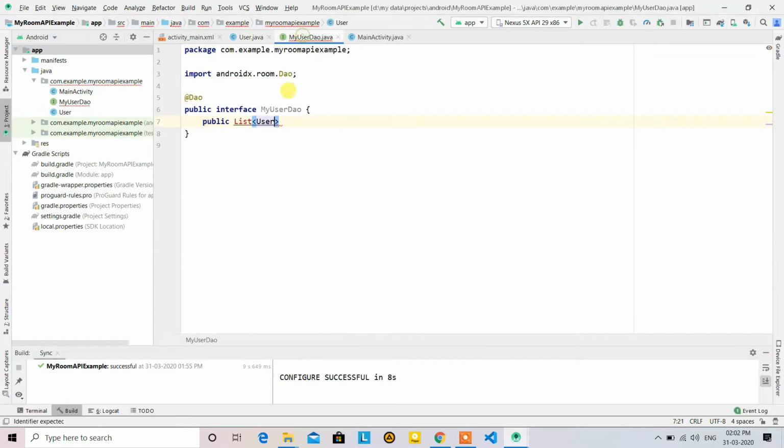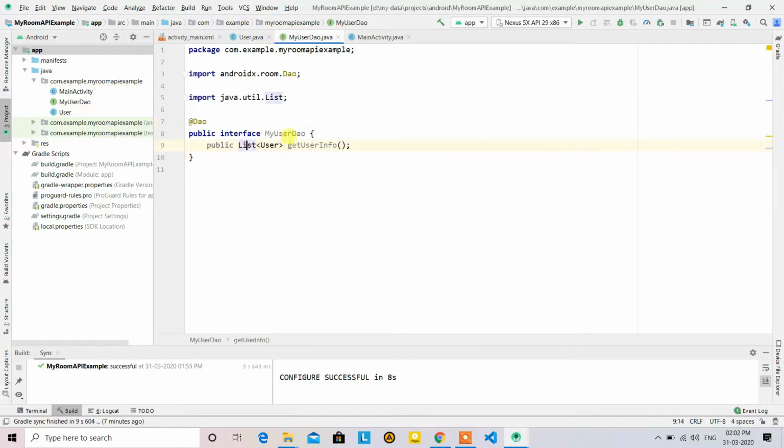So it will return the data in a user format, and get user info is the name of the function which we are declaring here. Alt and enter for importing a library.